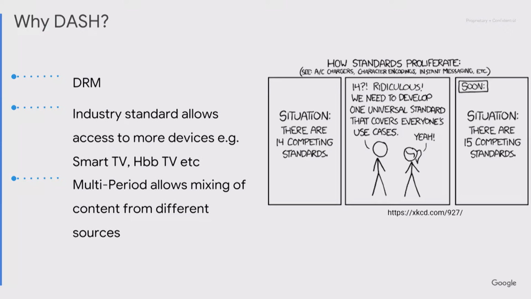And it especially helps in the multi-DRM case where you can just encrypt the content using different DRMs. It also enables us to open up devices across, because of the industry standards. You can have HbbTV devices, smart TV devices, which were not available to us using the HLS platform. But the most appealing from an ad insertion perspective is the support for multi-period. That's essentially allowing us to mix two completely different types of content in one manifest and be able to serve all of this, with ads and content in the same manifest.